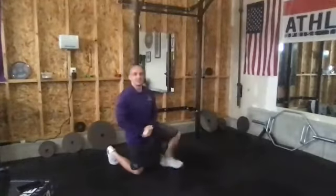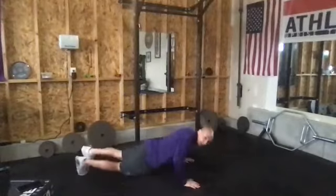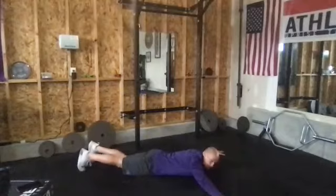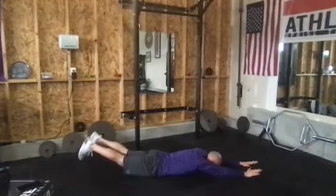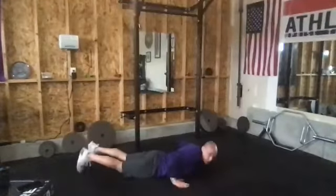We're going to go into some skydiver jacks. So what I'm looking for with these, you guys are going to be lying on your stomach. Again, make sure you've got some room side to side so we're not hitting each other. We're going to start out with our arms straight up overhead. Legs are going to be straight behind us. From here, we're going to lift our hands and our feet off the ground. And then we're just going to go side to side like we're doing a jumping jack.